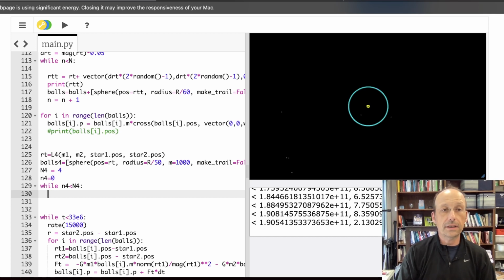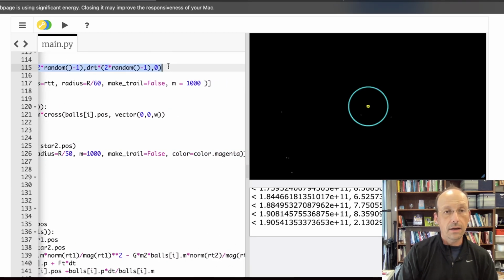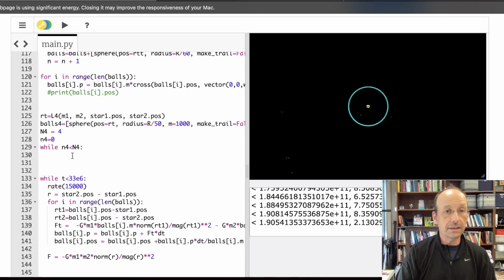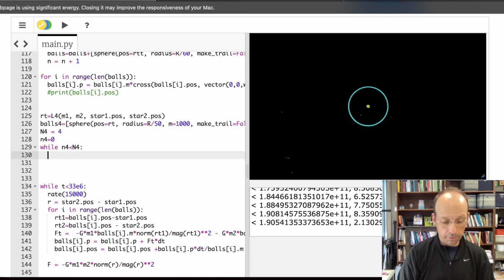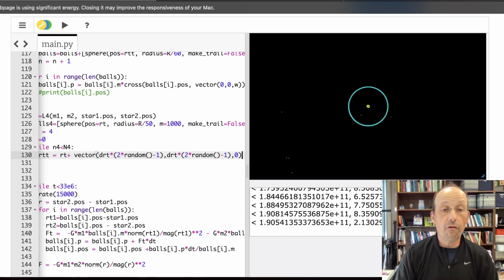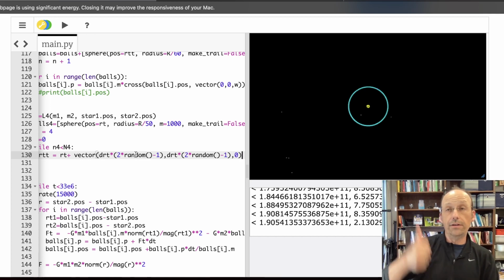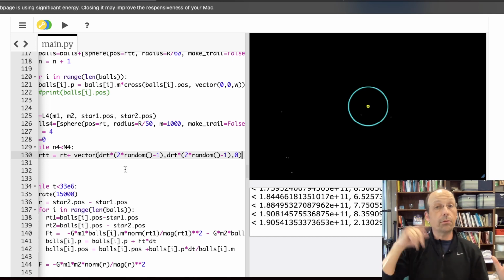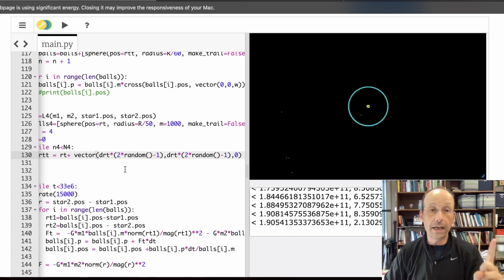Okay, so just like up here, let's make a temporary. I went through and made all those balls, so I can reuse this RT. So I'm going to do the exact same thing. I'm going to spread them out over some distance. That code is identical to what it was before. I'm going to generate a random number, which random gives a value between 0 and 1. I think there are other random functions in this version of GlowScript Python, but let's just stick with this. I multiply by 2, so now I have between 0 and 2, subtract 1, and that gives me a value between 1 and -1.